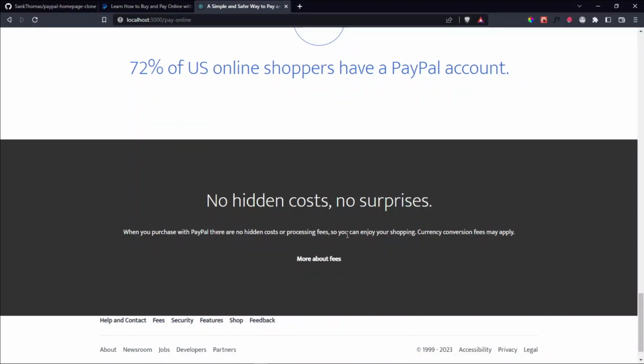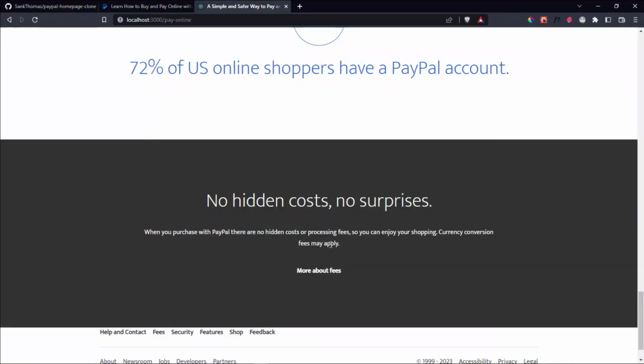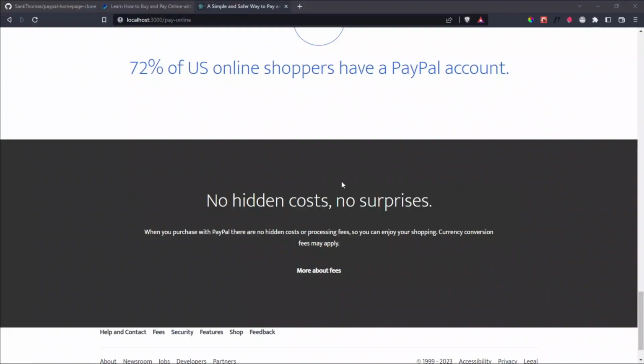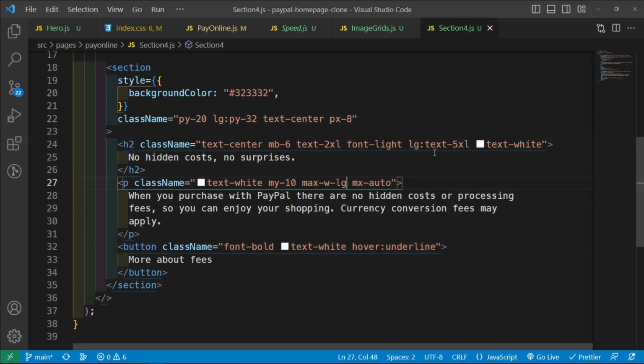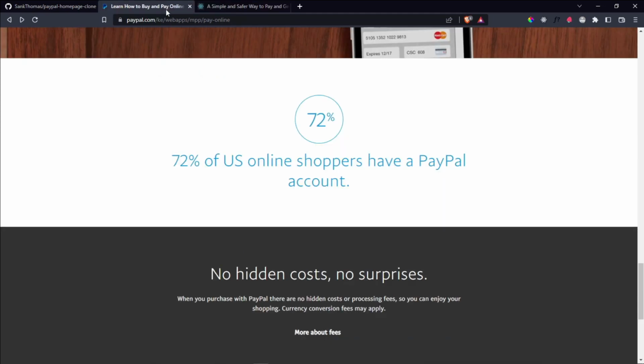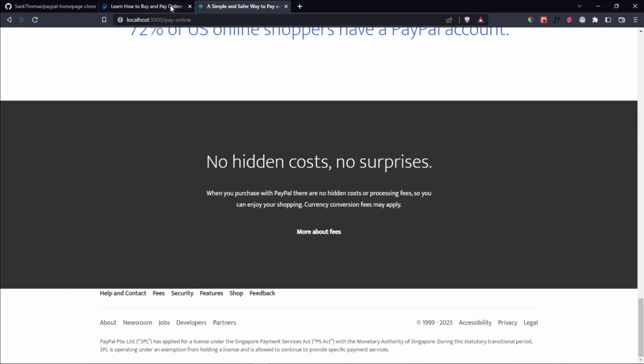We should limit it just a bit. Oops, that is not what I wanted. Let's remove this from here. Let's add it to the paragraph. Let's reduce it to max width dash large. Too small. Let's say XL. Let me see. Yeah, that should do it.